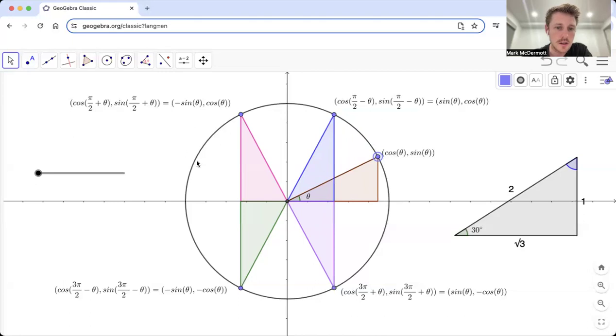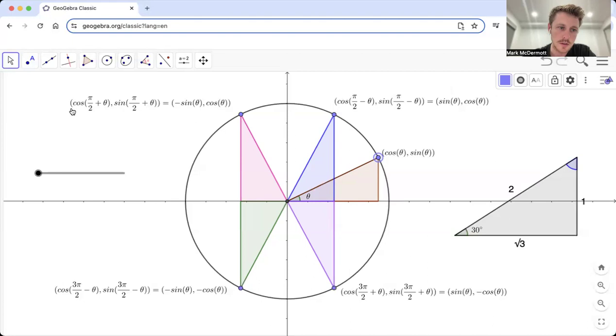Okay, and then basically the same thing's going to happen again, or we can think about it in a similar way. This sine length here, as we move it around, this length becomes this length down here, is equal to that length down there because they're congruent triangles. And similarly, this length becomes this length here. But once you know what's going on in this first quadrant, in the second quadrant you can be aware that you're just going to make the cosine value negative. So it's going to become negative sine theta, and it's going to become positive cosine theta.